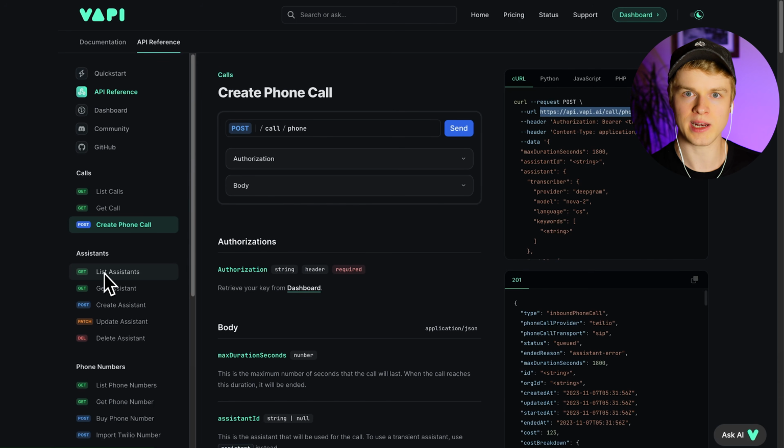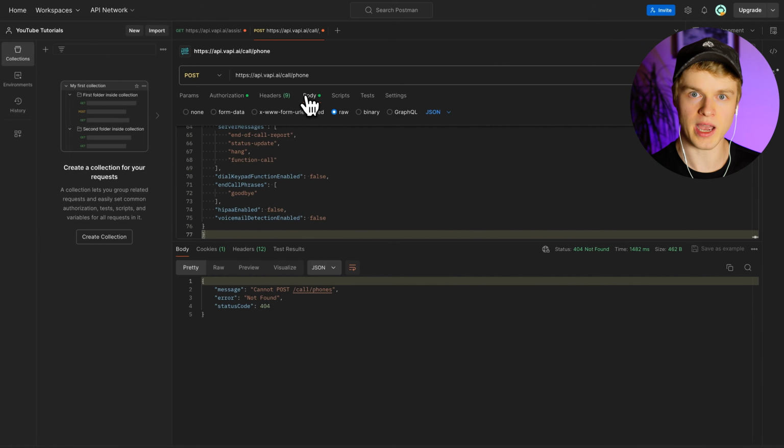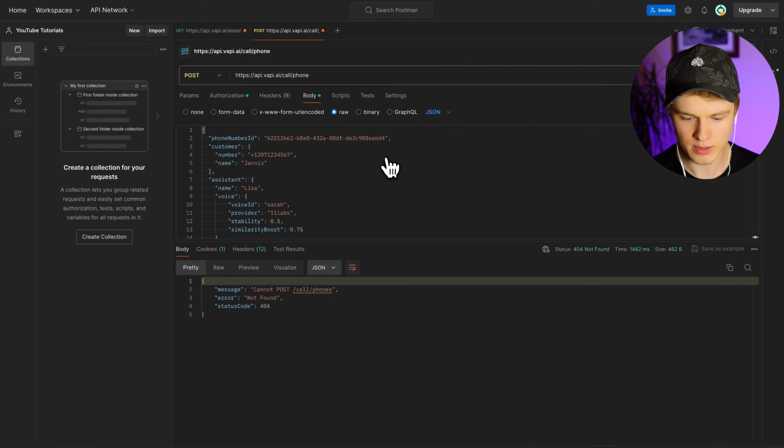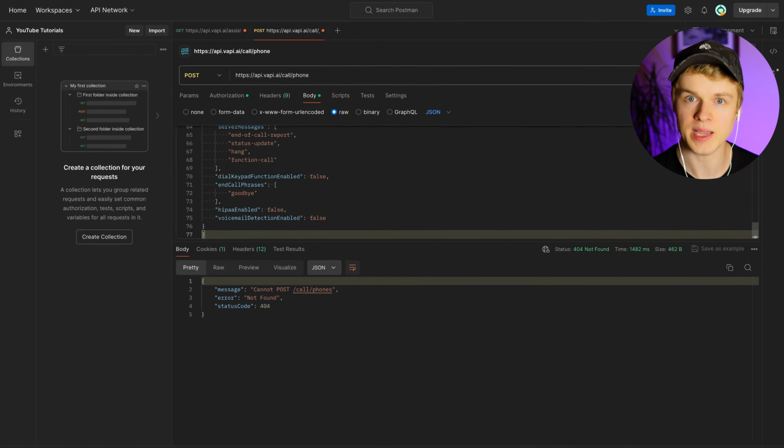I'm going to demonstrate how that looks with the broken functions inside of Postman. So I just quickly prepared another API call inside of Postman that basically allows me to create an outbound call with that agent that we just created. Obviously it doesn't make sense because the prompt is something completely different, but I want to show you how it looks when you get an actual error message back, because inside of the system that I created right here, there is a mistake, and this mistake basically causes the cold caller not to make the call.